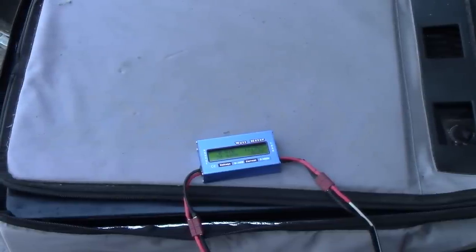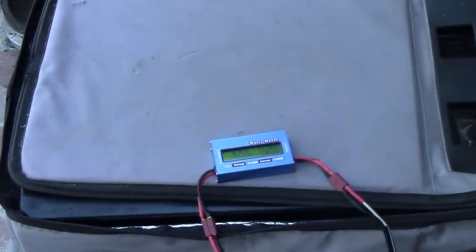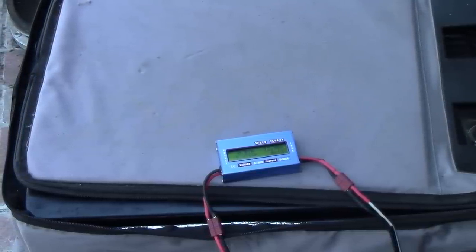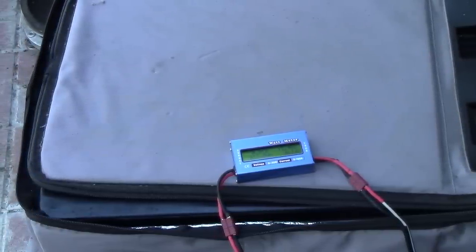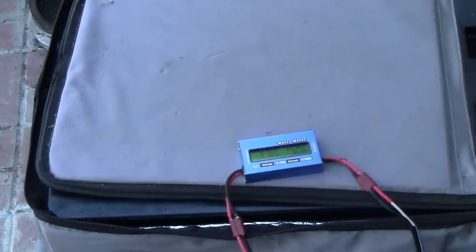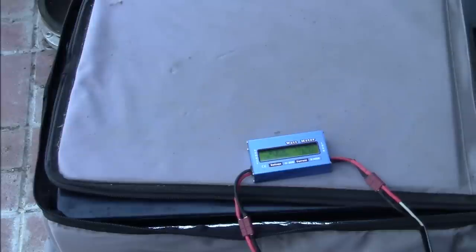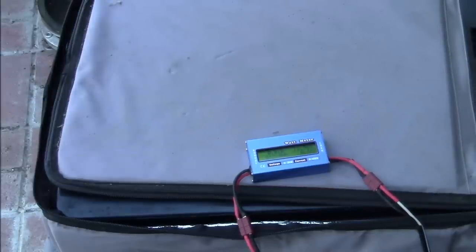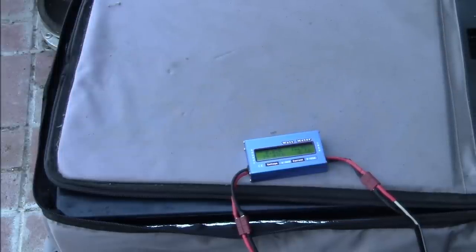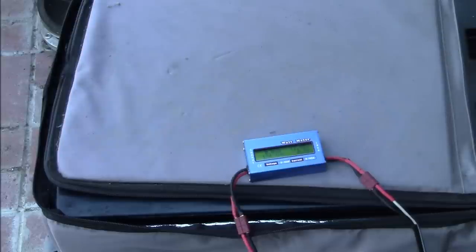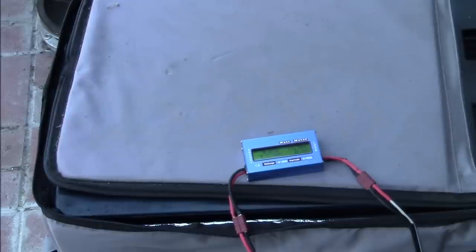And one thing to note is that these fridges are not the same as the low-cost peltier type coolers you might be familiar with. Those units use a solid state device that produces a temperature difference when power flows through them and they use a fan to cool that off. I have one of those - it'll produce maybe a 30 degree fahrenheit temperature drop inside at about a continuous 4 amp current draw. So if it's 60 degrees outside the cooler can get pretty cold, but if it's 100 degrees fahrenheit outside, you can do the math.